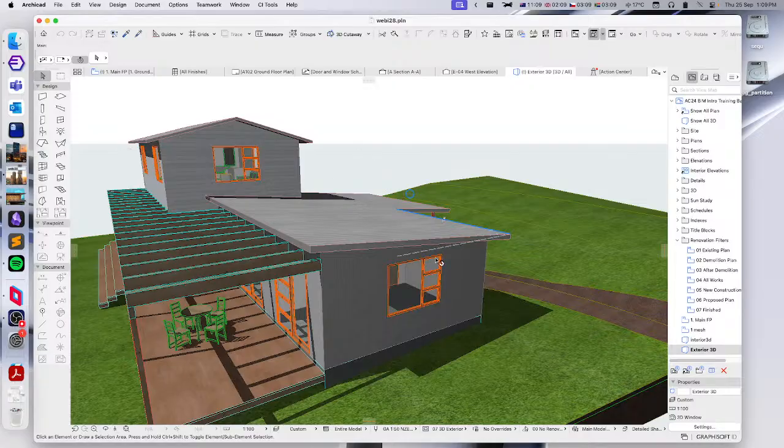So the first thing we need to do when we are placing wall coverings is to select the walls that we want to cover. The way that the covering works is the same as with the roof: we select the wall, we say we want to apply a covering to it, and then it will essentially use the shape of the wall to create the covering for us. So it will create weatherboards or whatever. It'll cut a hole out for our window like we see here, and it will also adjust it to the angle of the roof that it is sitting up against.